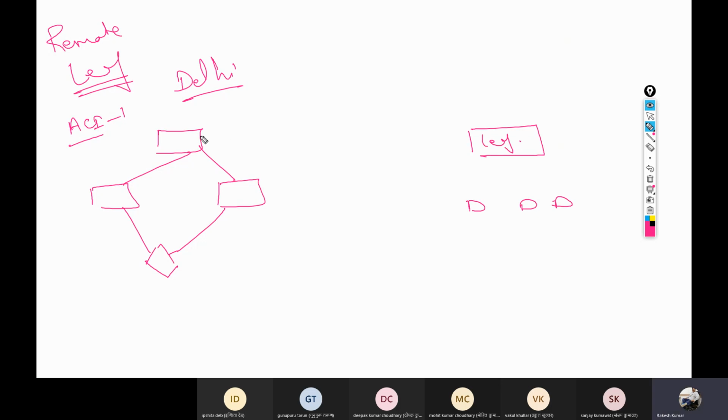I don't have the spine there. So I can connect this particular leaf directly with the spine, and between them I need the layer 3 reachability. If we have this kind of network, that is known as the remote leaf connectivity, remote leaf architecture. So these are the ACI deployments.